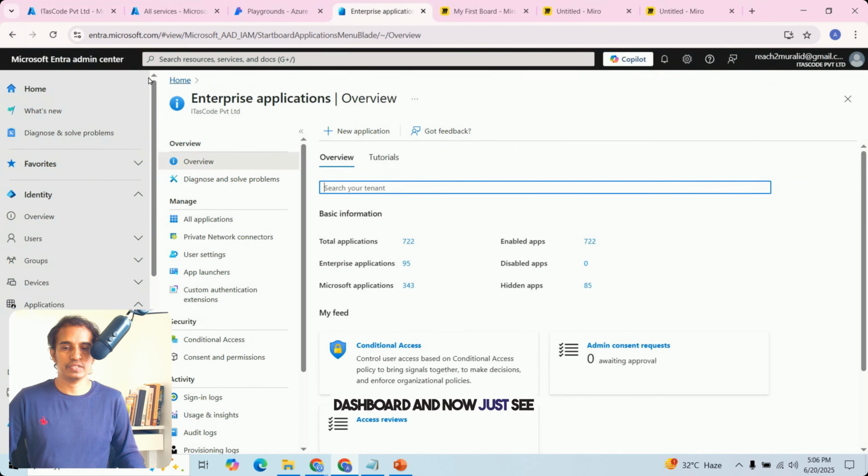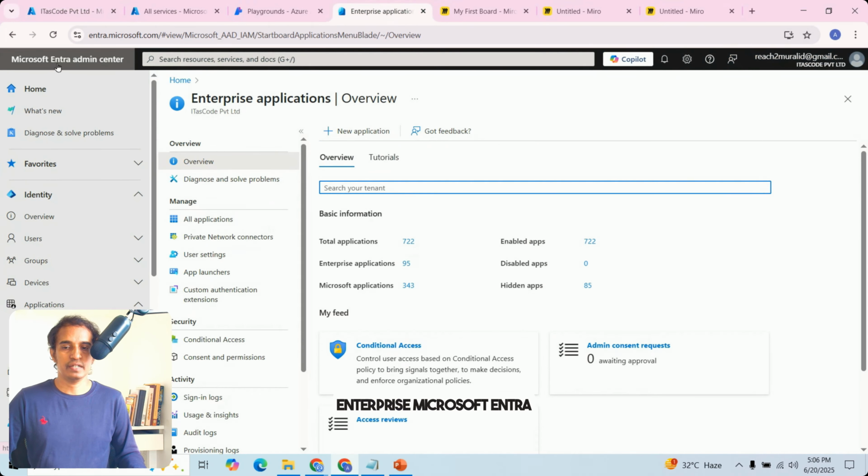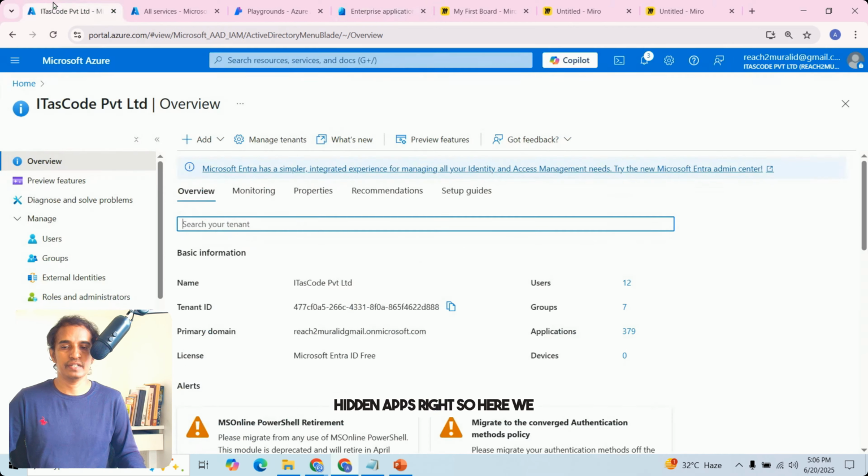Now just see Microsoft Entra Admin Center. It is showing users, groups, applications and devices. Now just come to the Enterprise Microsoft Entra Admin Center. Total applications, enterprise applications, Microsoft applications. It classifies different sections, enabled apps as well as hidden apps. Here we didn't see those scenarios.